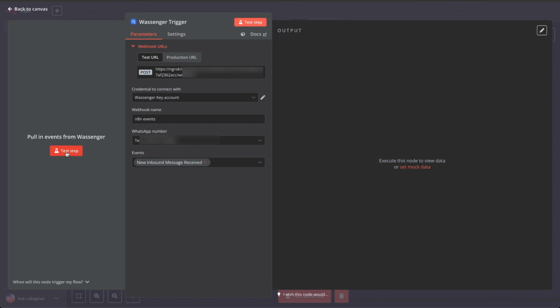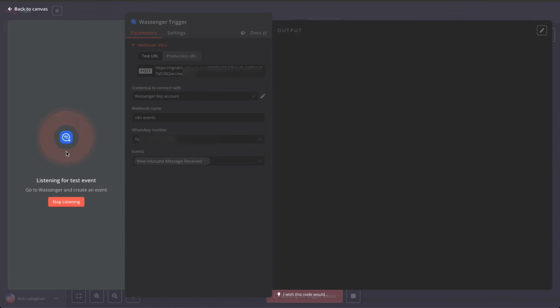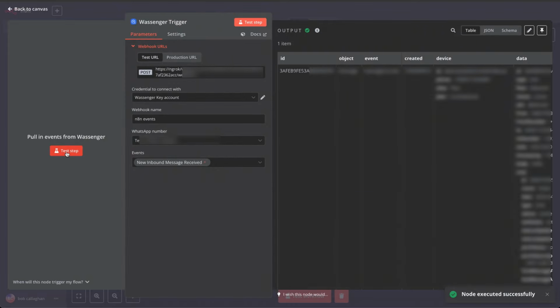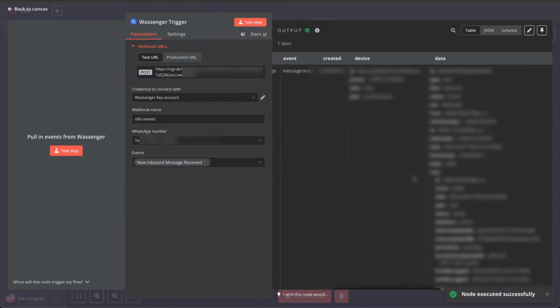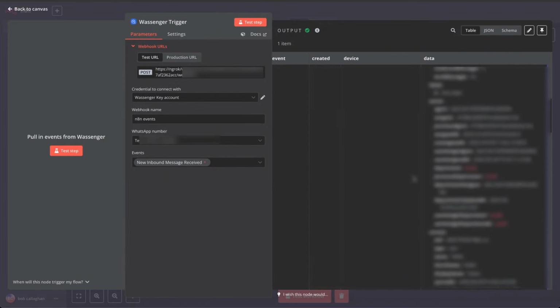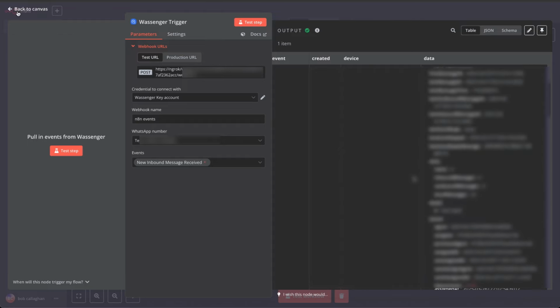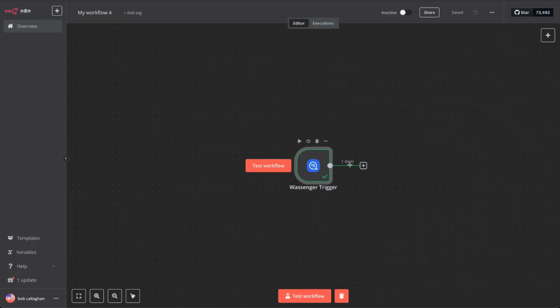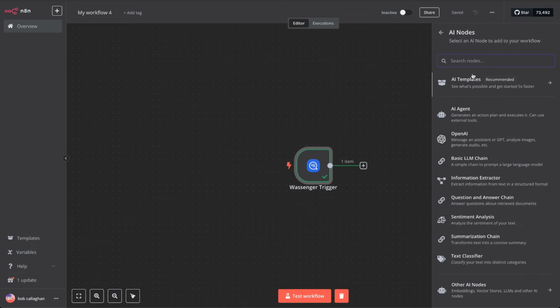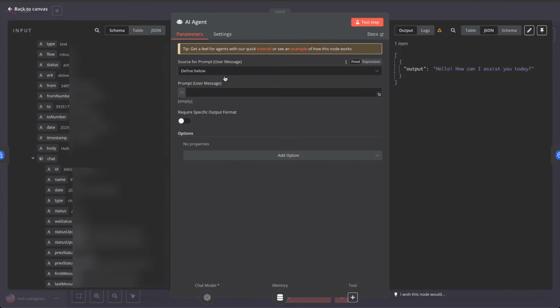You can now run a test to verify that messages are being reported from WhatsApp to your WhatsApp node in n8n. Simply click Test Step and send a WhatsApp message to your WhatsApp number from another number you own. Within a few moments, a wealth of information about the sent message will appear, which we'll then use to configure our AI response. Now go back to the workflow and click on Add Node and select Advanced AI, then AI Agent.